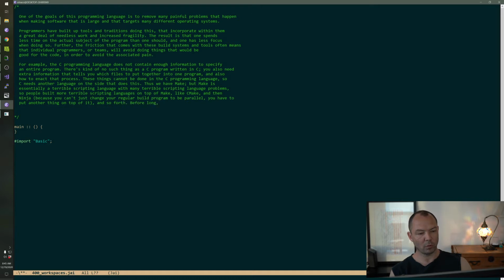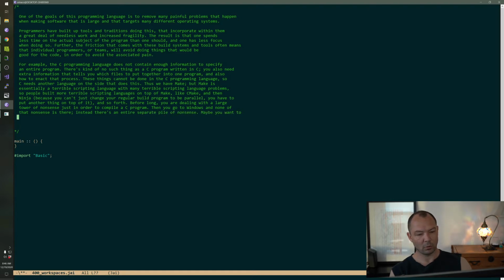Before long, you are dealing with a large tower of nonsense just in order to compile a C program. Then you go to Windows and none of that nonsense is there. Instead, there's an entire separate pile of nonsense.